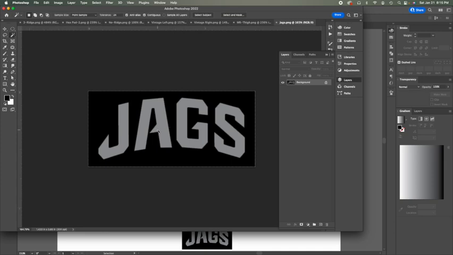So whatever graphic program you want to use to create your stencils, this is how you've got to do it. It's got to be black and white. And then you have to save it out as a PNG file, and that's what you'll be able to load into Meshmixer to use.